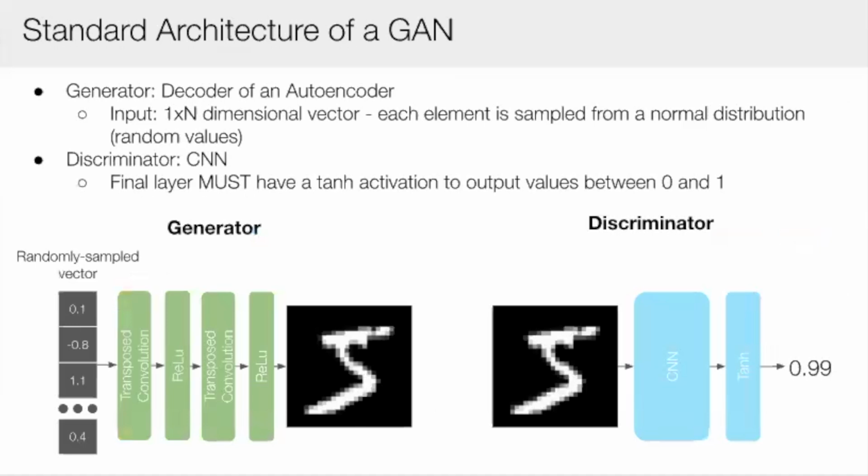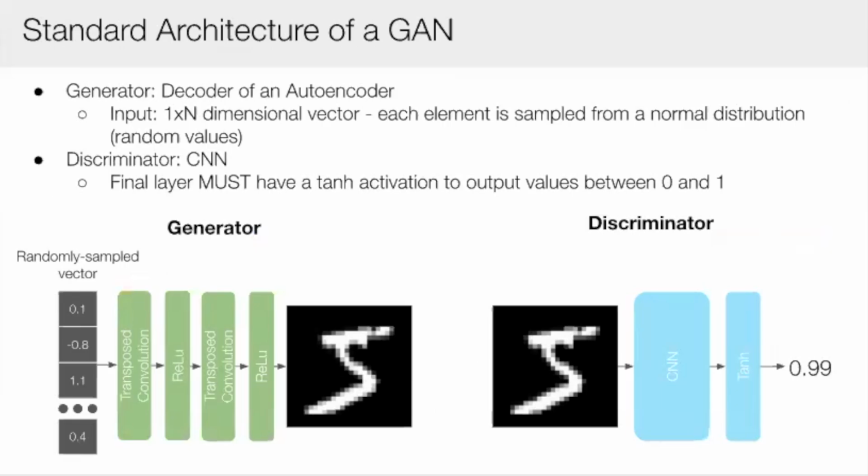Okay. And again, a little bit more in terms of the architecture, what these look like. The discriminator is just a CNN. There's nothing more to it. It outputs a number between 0 and 1. 1 being, hey, I 100% believe that this image is real, this image is from the data set. That's what a 1 means, 100% probability. 0 meaning, hey, I think this is fake, the generator created this image.